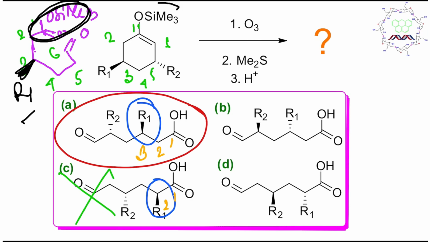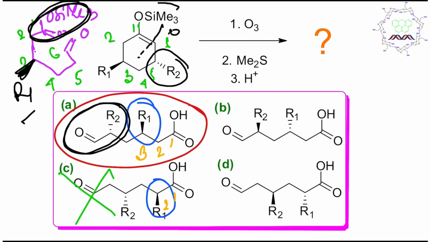You don't need to write everything, just consider that this bond will break, this part will be aldehyde. So closer to aldehyde, R2 down; next carbon, closer to aldehyde, R2 down, gone. So only one option is left. This is a very easy problem, but it's a tricky problem. So this is the answer. I guess you can solve it in even less than 30 seconds.